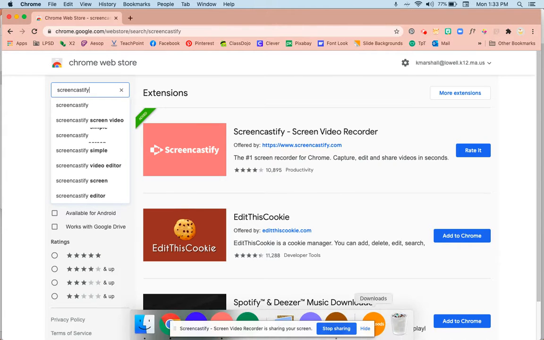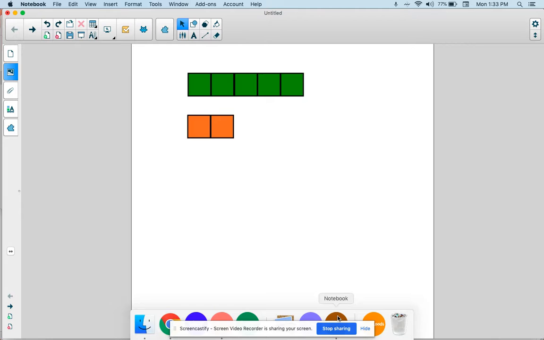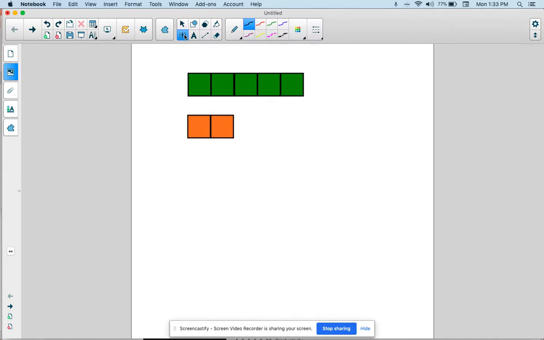We can pretend right now, since I'm sharing my entire screen, that I'm doing a lesson on how many more, how many less. What I really like about Screencastify is that I could say, okay, boys and girls, today this is the lesson we're doing, and I can use the tools on Smart Notebook. When we're doing 5 minus 2, we're finding the difference. Why is it called the difference? We're finding what's different about it. So what's different about these two? Well, they're the same here, the same here. They're different by 3. So the difference of 5 and 2 is 3.